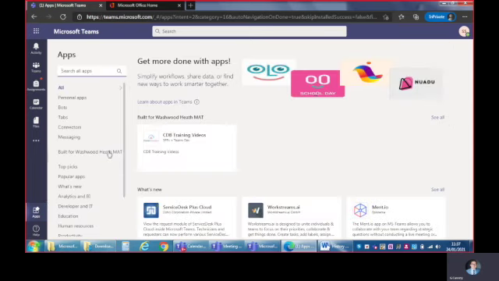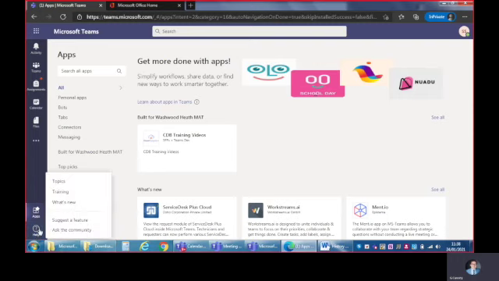What this apps feature does is, there are other apps that students may use during their lessons, and to access any of these apps you can go through here and search for a particular app that you need to use. There are also, if you click the help icon here, some other video tutorials and other guidance on how to use Microsoft Teams, training videos that you can watch, and other things that students can look at to find out how to use Microsoft Teams in addition to these videos as well.